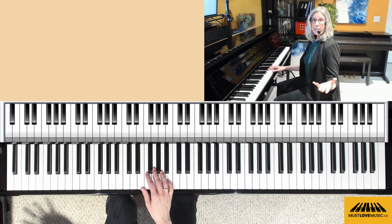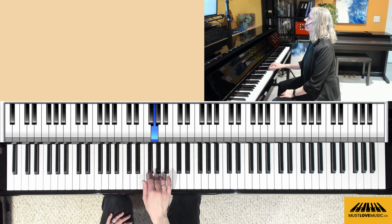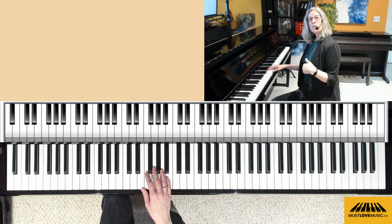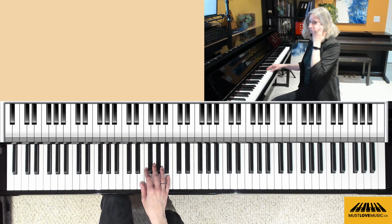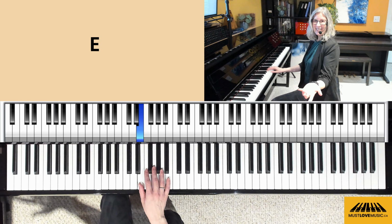So here is just the melody of Part of Inner Child. Not super interesting, right? So let's learn this together, and then I'm going to show you a really cool accompaniment pattern. So starting on E, find E on your piano, and you're just going to play it and then repeat it.